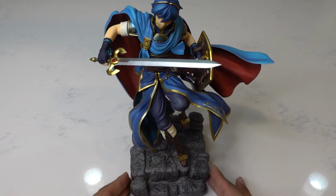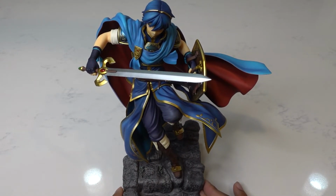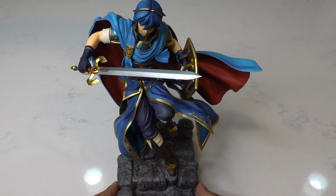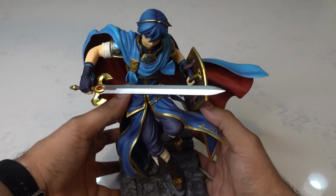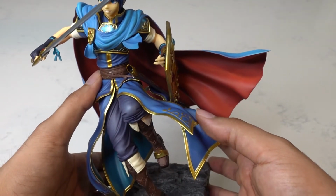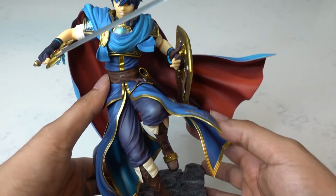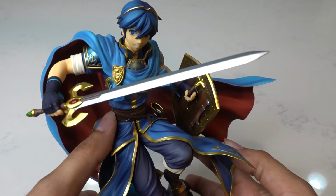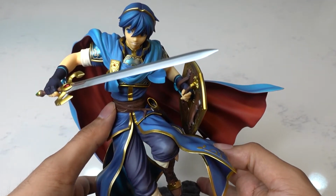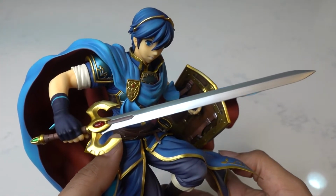Now, as for the score, I definitely give this figure a 10 out of 10. Might be a little bit biased because it's Marth, but no, just joking. Being honest, the figure is definitely really well made, definitely worth the price. Again, just look at all the detail that went into this figure, being an official figure from the company that makes the Fire Emblem games. So very impressed with the level of detail that went into the figure. They definitely put a lot of love into it, which I appreciate.